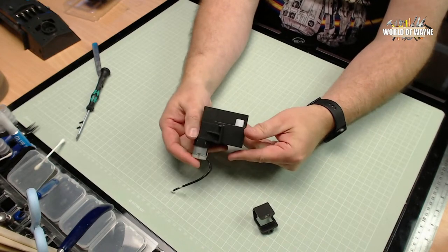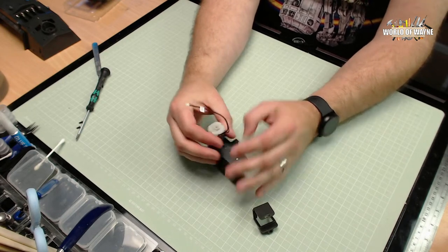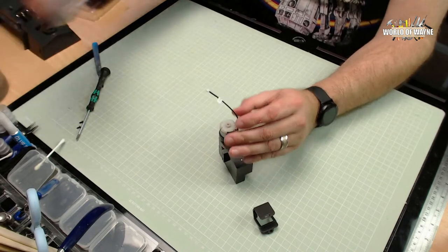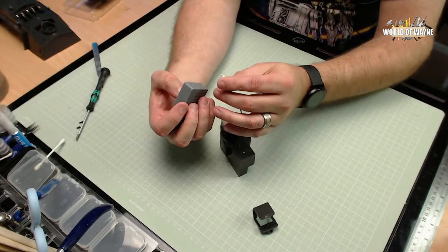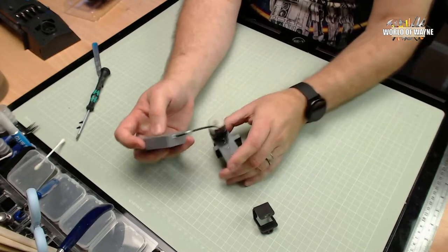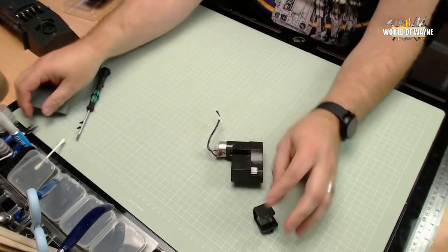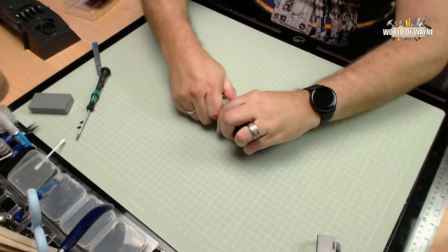So I think that lube thing is probably a best idea. I don't know if we can test this yet, but you know what? I'm going to have a damn good go. The worst that can happen is it blows up. But if it doesn't work, which I didn't think it would, it's jammed solid in there. So we do need to lube these up. I told you this one's going to take forever.